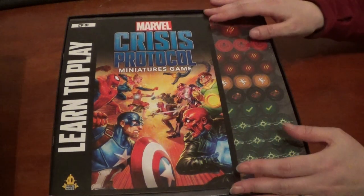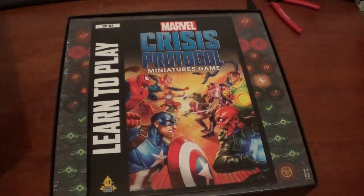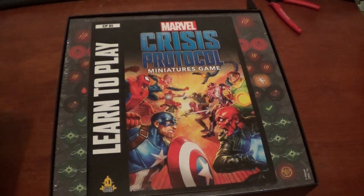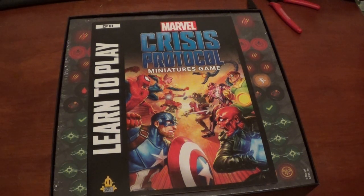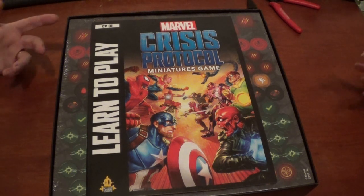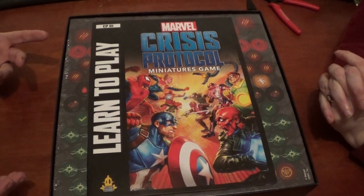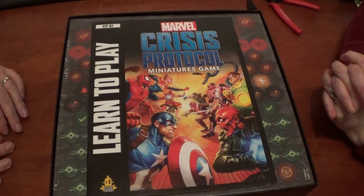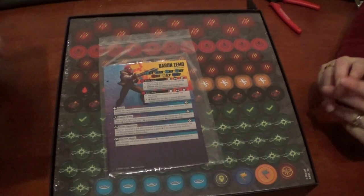It does. And these models seem to be based, I was going to say just on the comics, but I've seen some of the ones that are coming next, and to be honest, they're not. I think it's probably a mix between the films, especially like Black Panther, and the comics. Which doesn't bother me in the slightest. No. As long as the miniatures are awesome.